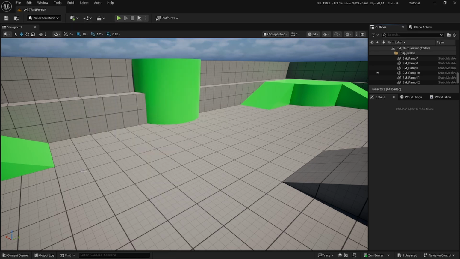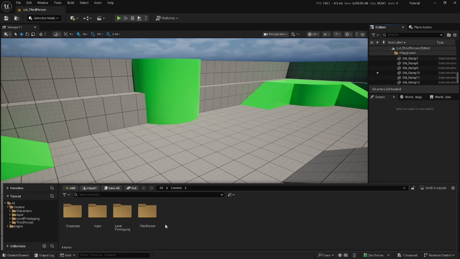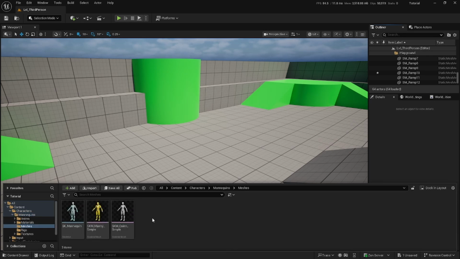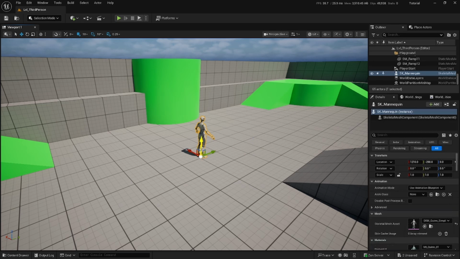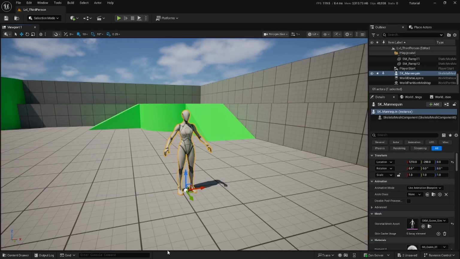Another way you can add things to your project is come down to your content drawer, open it up. Let's open up just a random object we have in here, and you just click and hold, and drag it into your level. Those are 3 quick ways to add new objects to your level.